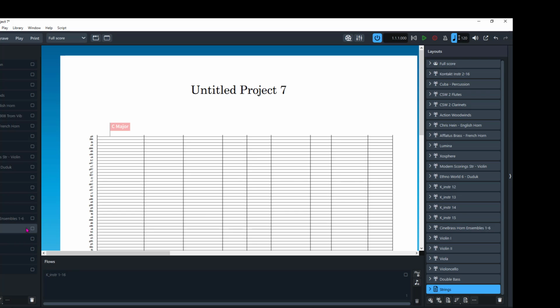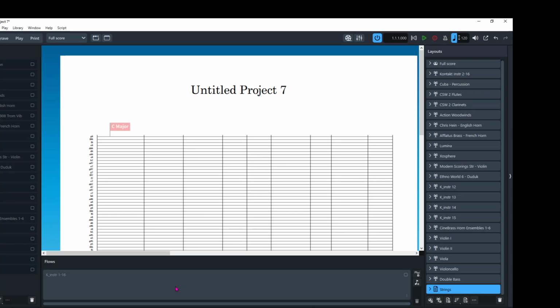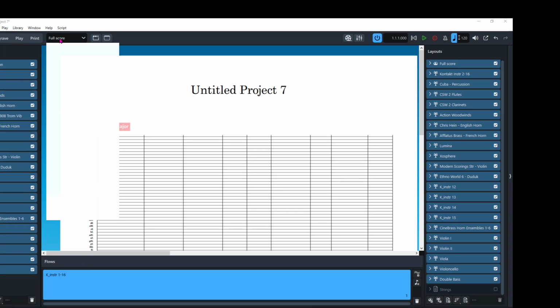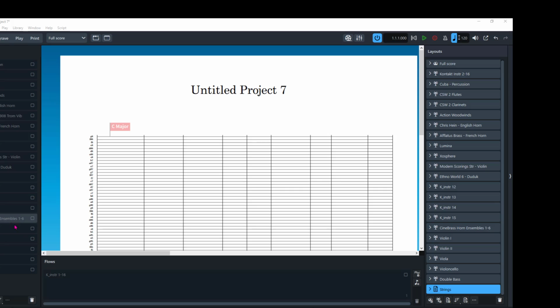Then I go over to the left panel and I'm going to select just the new Dorico string instruments.